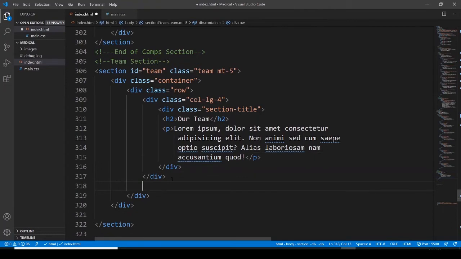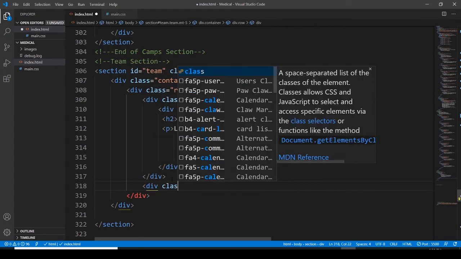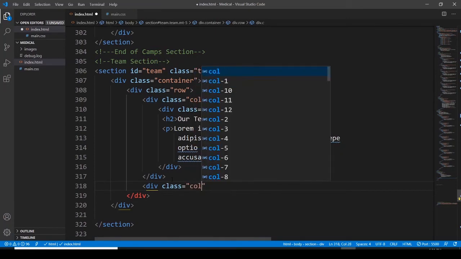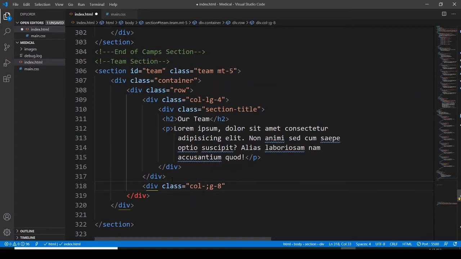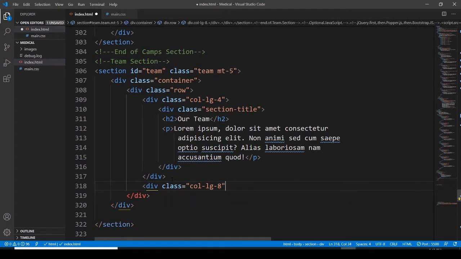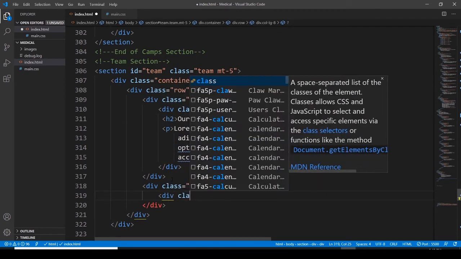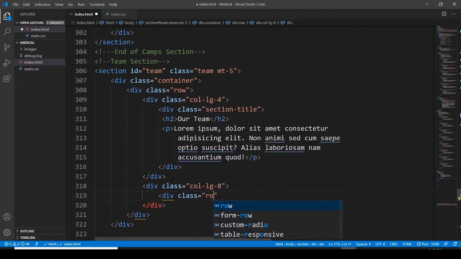From here, let's start creating a div for the second column. And this is going to be column lg8. And division class of raw.